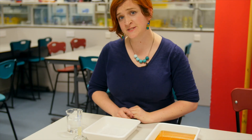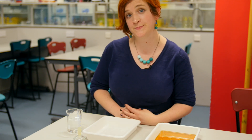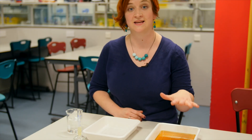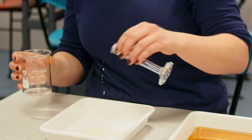Next you'll need a stopper solution. This is going to halt the chemical reaction that we started in our developing process. This is a simple acid-based chemical reaction where we're going to use acid to neutralize the alkali chemicals that we had at the start. For this I'm going to use 5 milliliters of lemon juice mixed with 200 milliliters of water in a container.